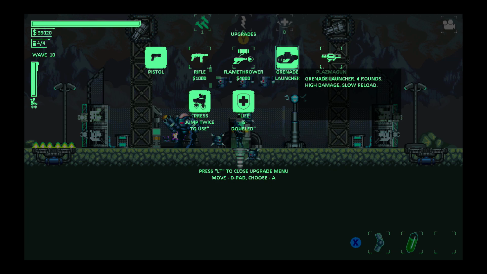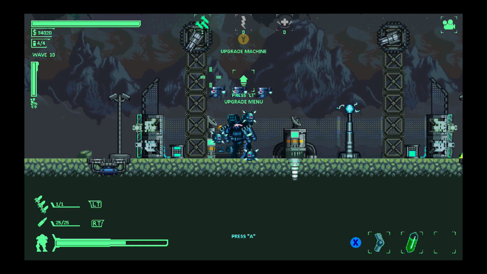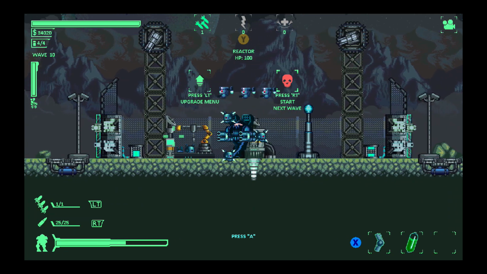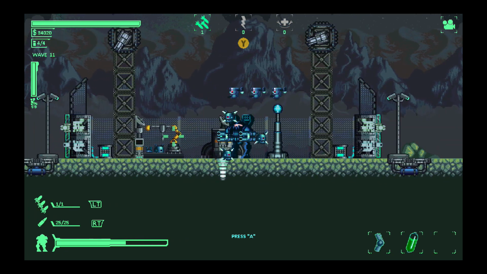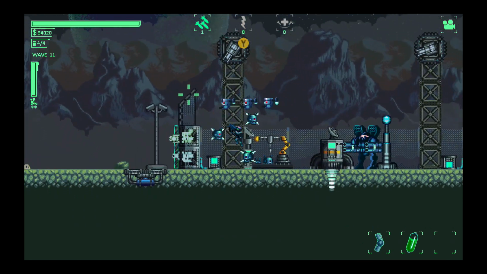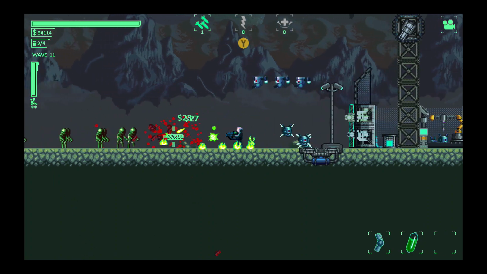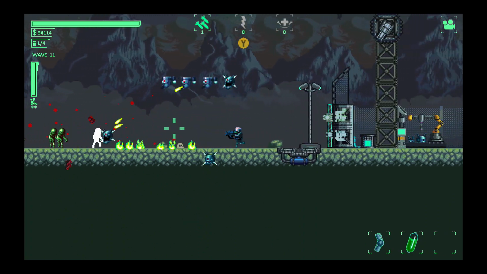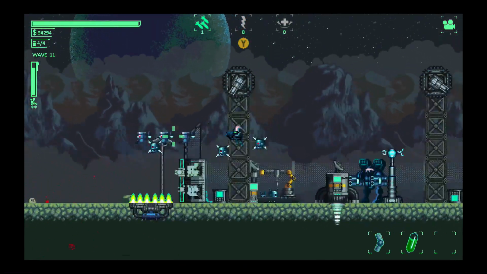I'm going to give you better strategy about how to go through the levels as we go through the arena mode, but for here, it shouldn't be too difficult. None of the enemies should really give you all that much trouble. These zombie-like creatures, just kill them.